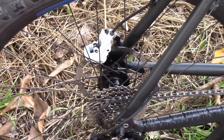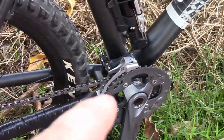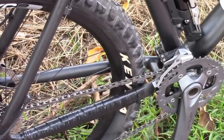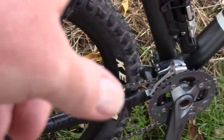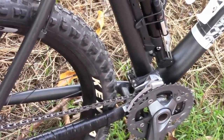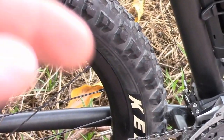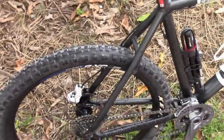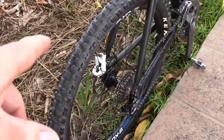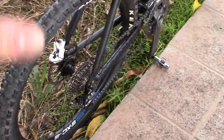I'm probably going to upgrade the rear cassette to a nine-speed 11-40, and then switch the front to a two-by. I'll get a couple Race Face cranks in the front and an upgrade kit — probably for about forty bucks I can get the upgrade kit for the front two-by. The nice thing is this Shimano front derailleur can actually run as a two-by — there's a little pin you put in, I've got the screw for it, and it turns it into a two-by. When you set the limit screws, it just prevents the front shifter from shifting more than twice. So we've got a nine speed in the back, which is fine for what I do — this works for most climbing.